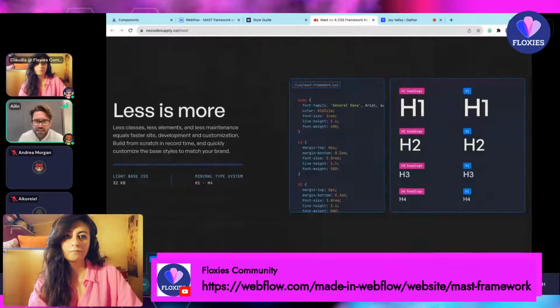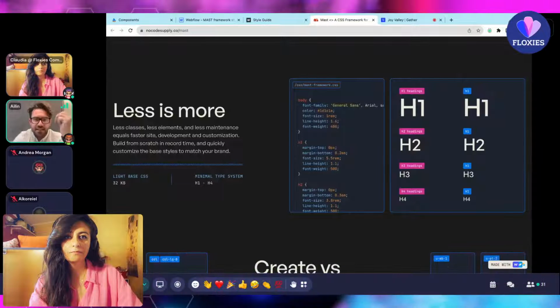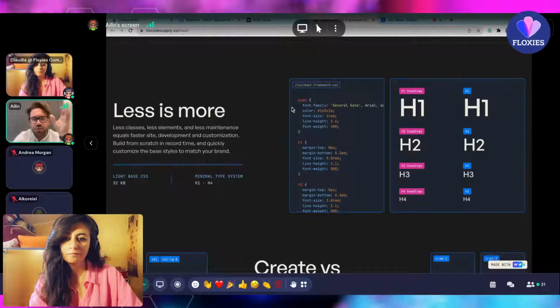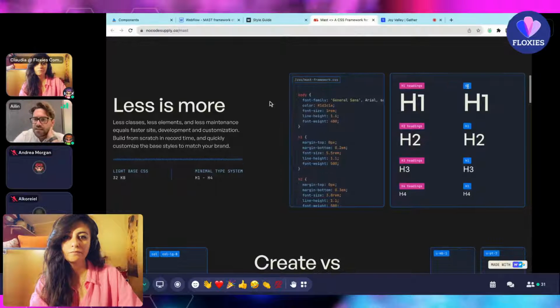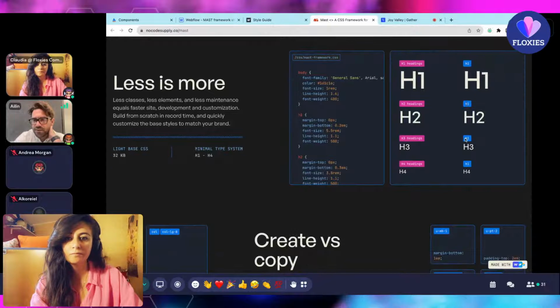One of the first things when we're working with MAST is that in client first, they don't want abbreviations, whereas you can see here straight away in MAST, their heading classes are already abbreviated.